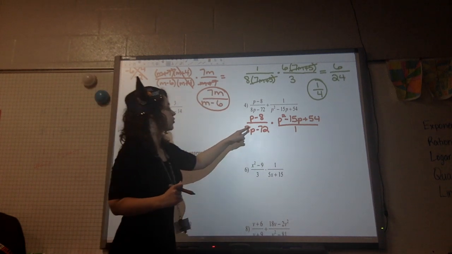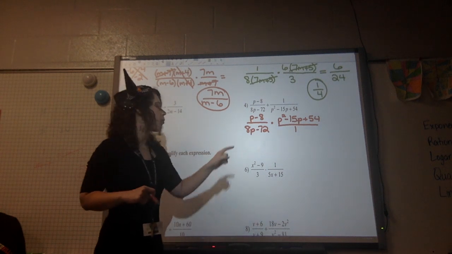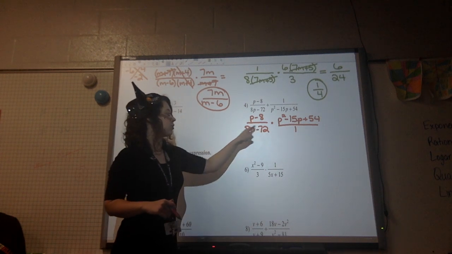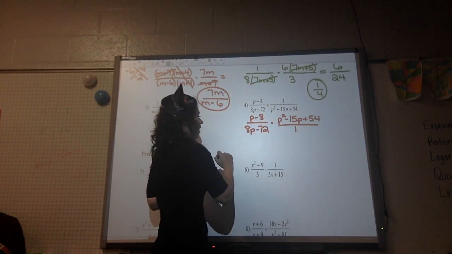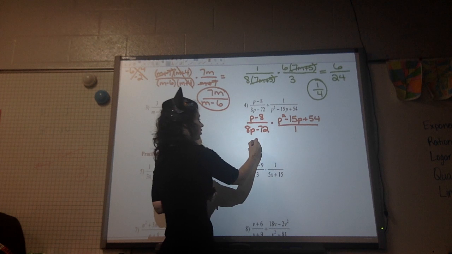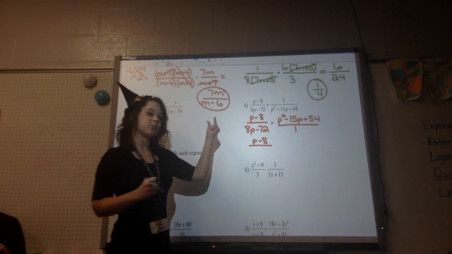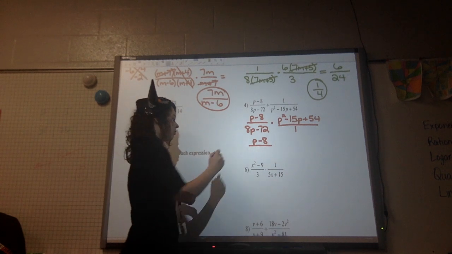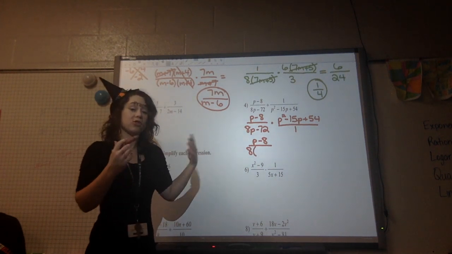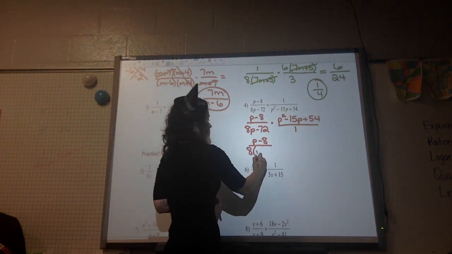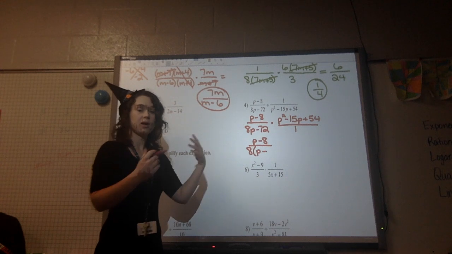So I look at this first fraction here. It's not a quadratic, so I'm not drawing my x. But I do notice that 8 will go into both of those numbers right here. So the first thing I'm going to do is pull an 8 out of both of those. I'm not touching the p minus 8 on top. It's going to stay right there. But I am going to pull an 8 out of the 2 things on the bottom. So when I divide 8 by 8, I just get 1, and it has a p with it. When I divide 72 by 8, I get a 9.